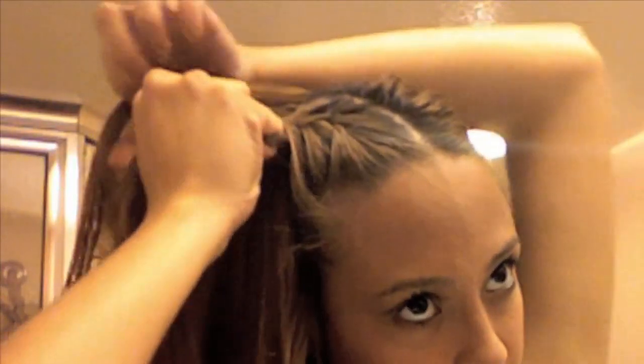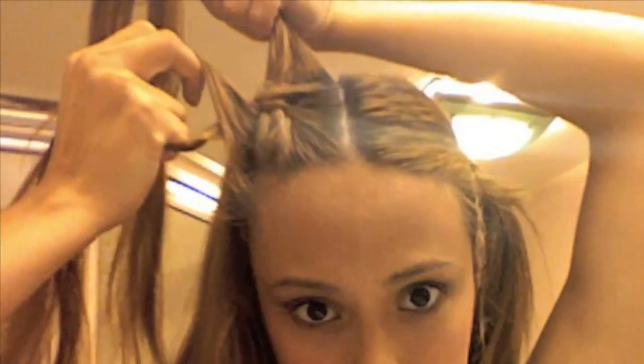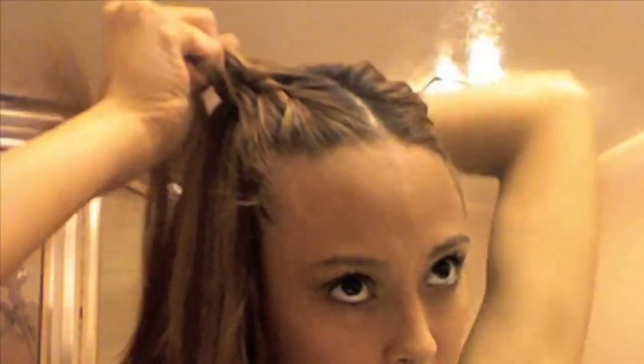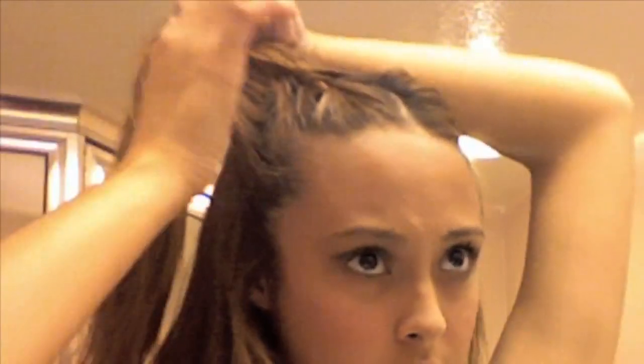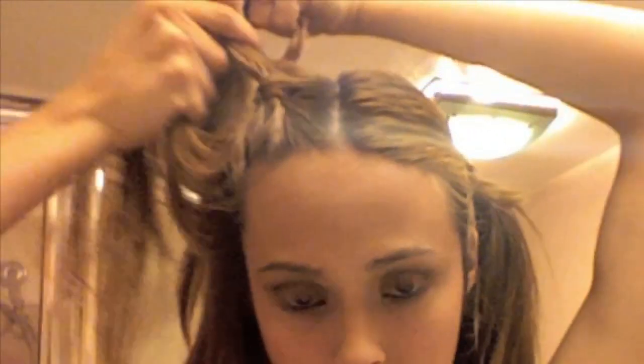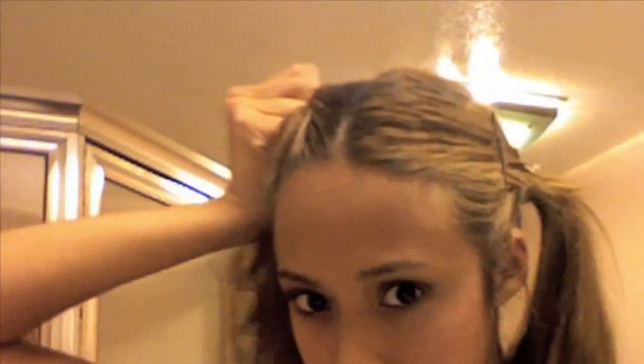So now that you've got an idea on how you French braid hair, and how easy it is to do, it's really not that difficult. I'm going to go ahead and undo this braid to show you one more time, but this time it's going to be in fast motion, fast forward. So I'm going to try to get you to see different angles of the same technique, same idea, just in case my hands were in the way, maybe you didn't get a good picture of it, maybe you just need to see it a few more times. I'm just really going to try to show you a few times, getting to see different angles, and maybe then you'll see how easy it is to do this.